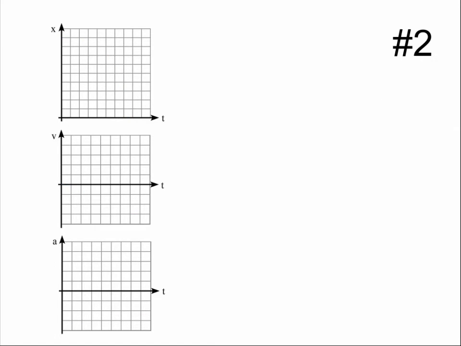Let's do another one. You're given this XT graph. First thing, starts at 0, moves in a positive direction. Put your slopometer on the XT graph at the beginning, and it's 0, so you put a dot there. And then at the end of the graph, it's going to be a high positive. So you draw the VT graph to show it went from 0 to a high positive. Then you would record in your list of important information that the starting velocity was 0.